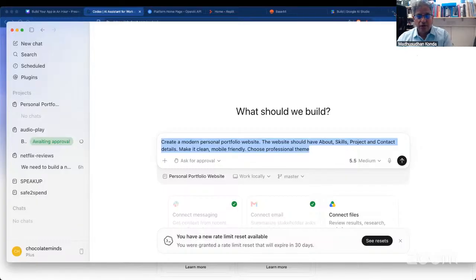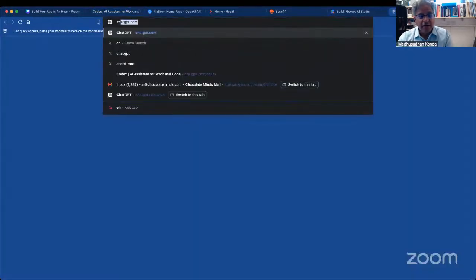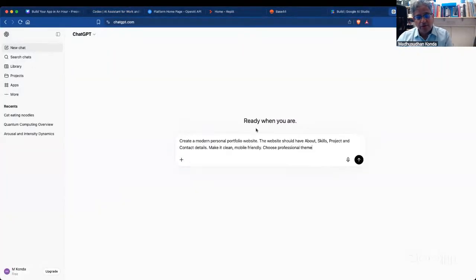Usually what you can do is go to ChatGPT and ask it to expand this prompt, right? This is called a prompt, by the way, to expand this prompt so I can ask Codex to do the job.